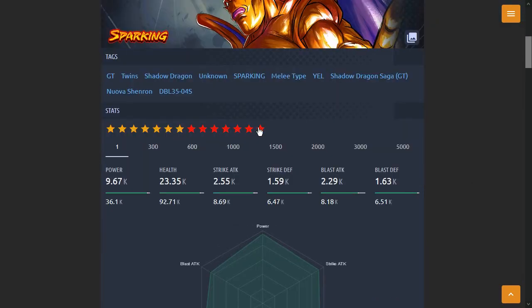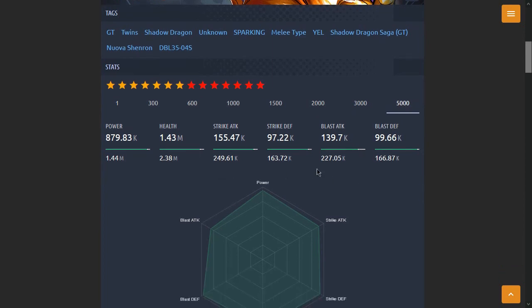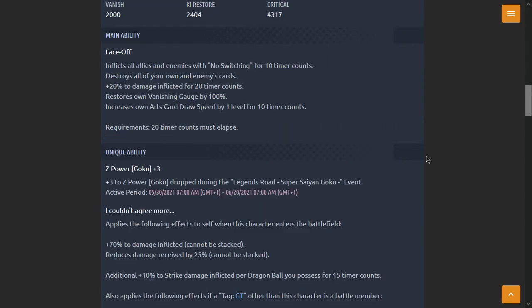Okay, I would do it at 7 stars. Screw it, at 5,000. We can see, yeah, he is strike oriented. A 249k strike attack, with his blast attack not that far behind, and he has very high defenses at 14 stars, obviously. But let's take a look at him at 7 stars. Yeah, not really that much of a gap there.